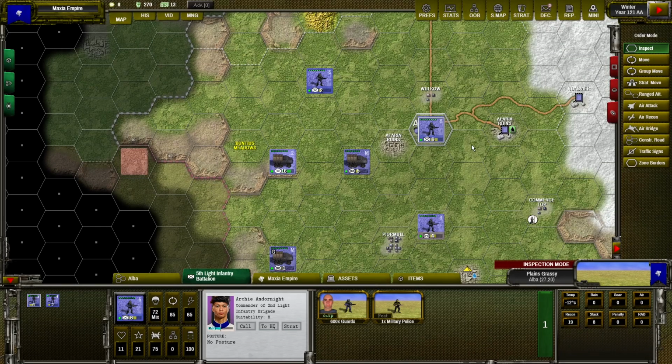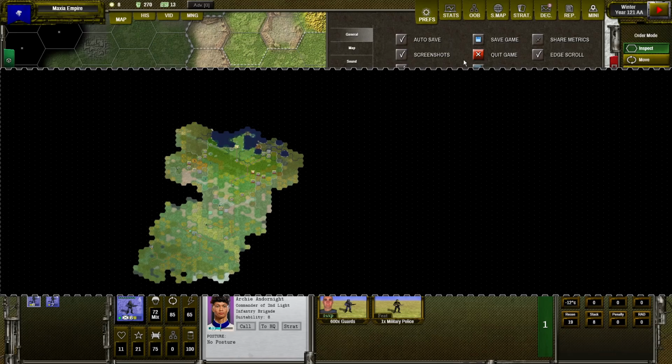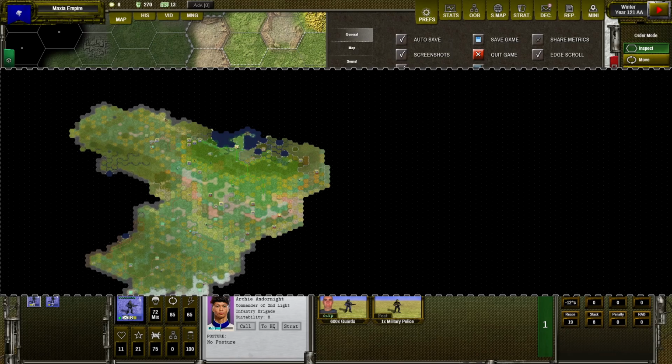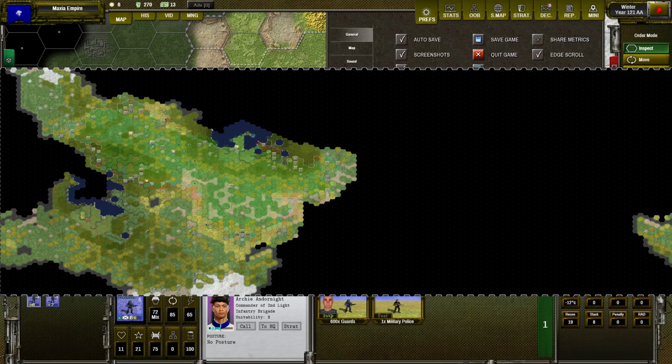Tip number 10. Useful preferences options, like you can click autosave, so at the end of each turn the game will save your last turn, or you can even enable screenshots to save your current map as an image, so you can then create a kind of timeline with it to watch how your empire was growing. But if you have enabled the grid, it will be included. So if you're switching between grid and no grid, then you somehow mess up the images. So you should have consistency if you play with grid or without, or remember to turn it on at the end of each turn.